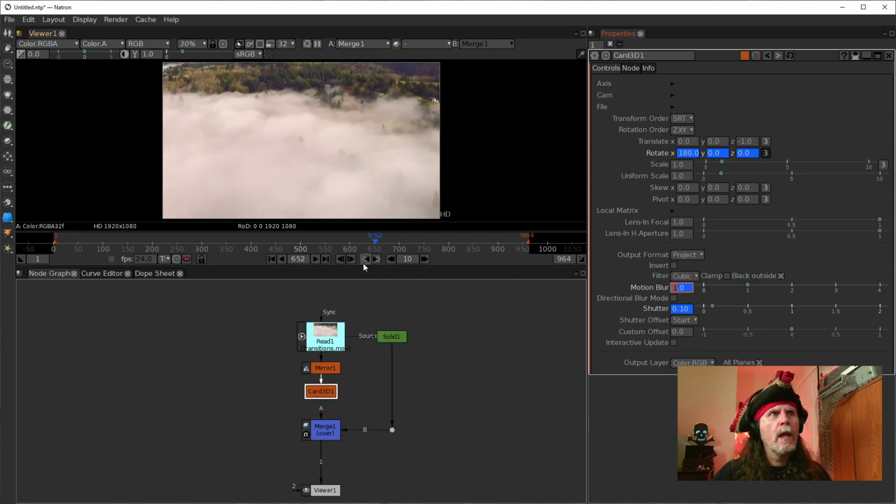All right. And so what this will do is it will transition our motion blur from off to on at a shutter angle of 0.1, which is, you know, not very much motion blur. It's very low, very quick.